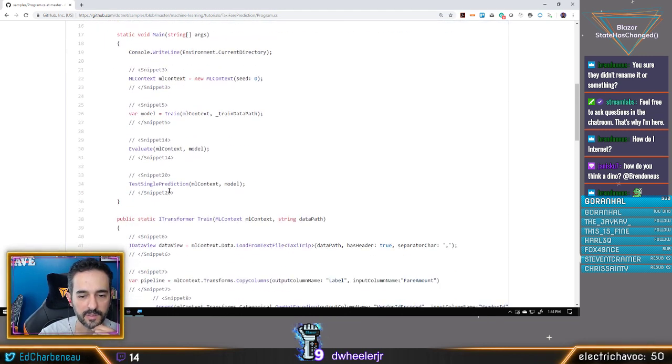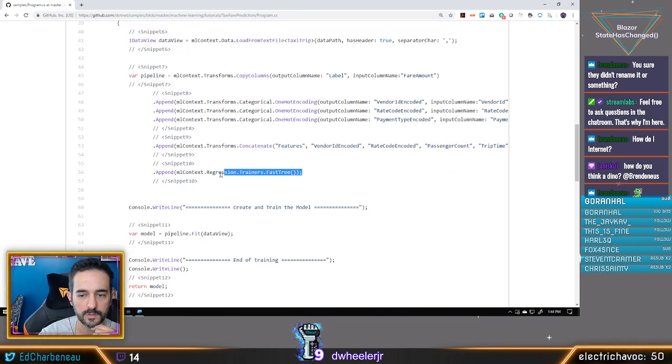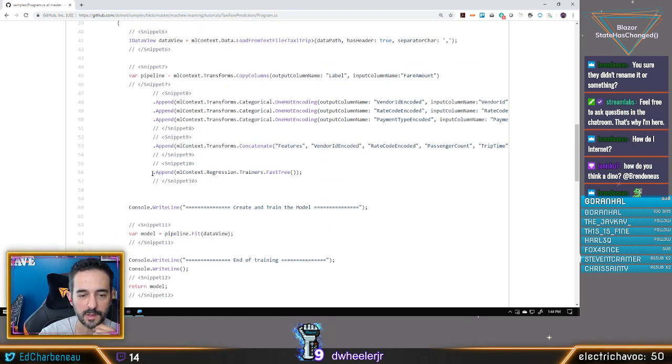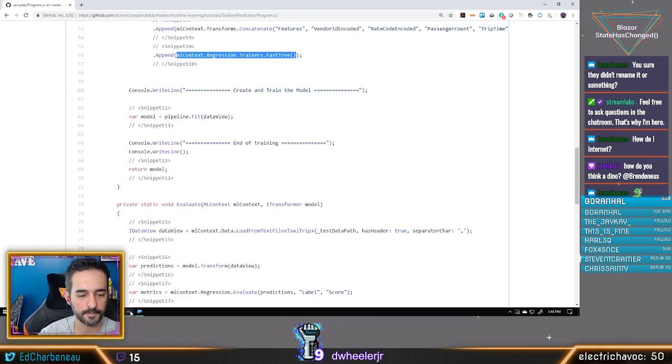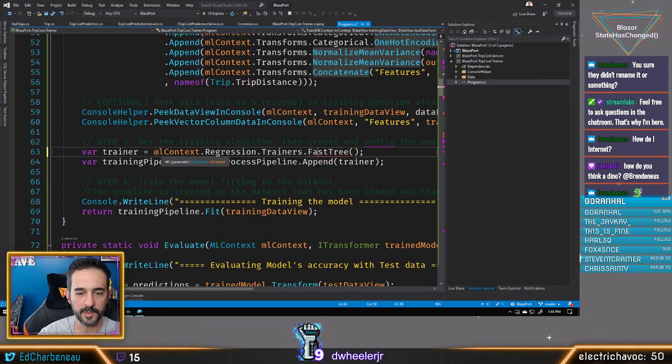But this does not exist. And we should be able to access that without appending it to a pipeline. This is chaining off MLContext.Regression.Trainers.FastTree. So MLContext.Regression.Trainers, there's nothing really under this namespace here.